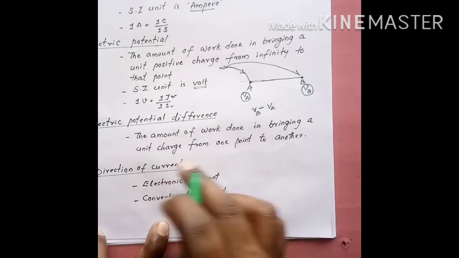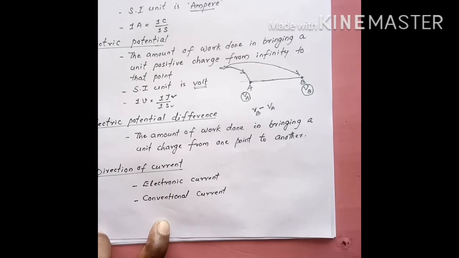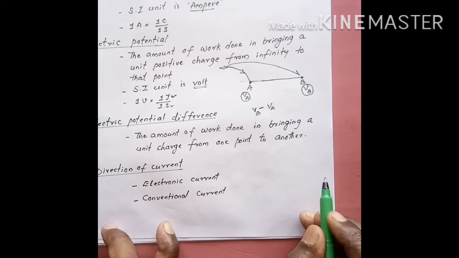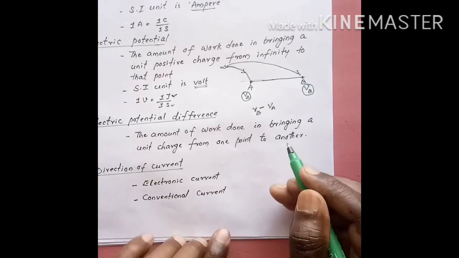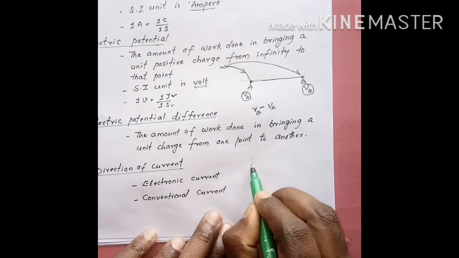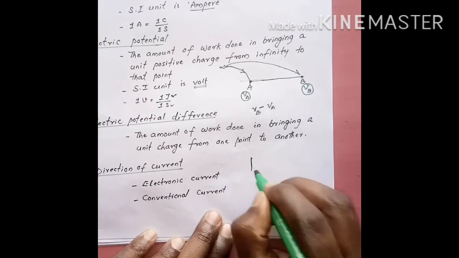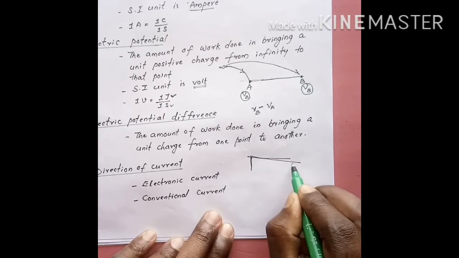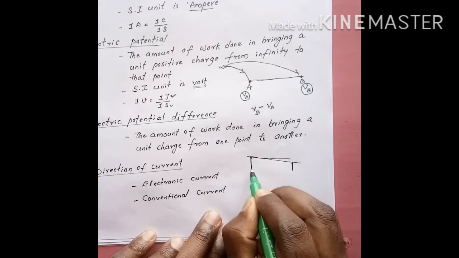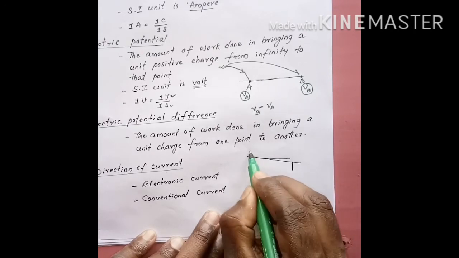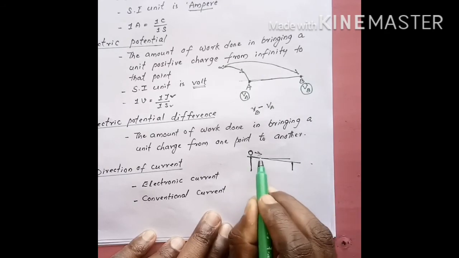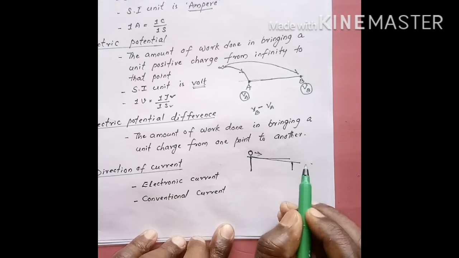And what is the necessity of potential difference? Potential difference की जरूरत क्या है? Potential difference की significance. What is the significance of potential difference? Let me explain in a short and simple way. For example, this is a wooden stand, right? This is the slope of the stand. This is another leg, right? This is the stand, and one ball is rolling towards the down, right. This is a ball, the ball is rolling towards the down, clear.